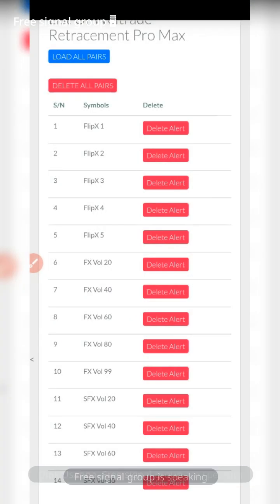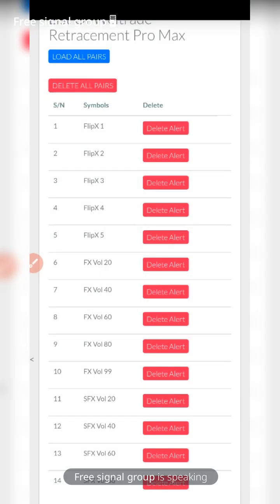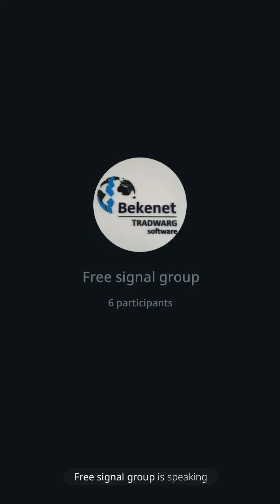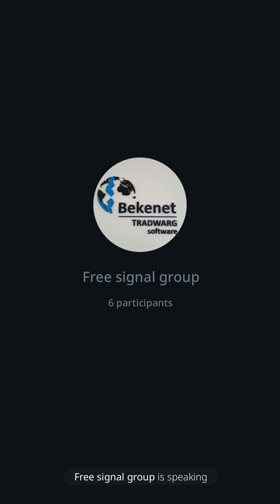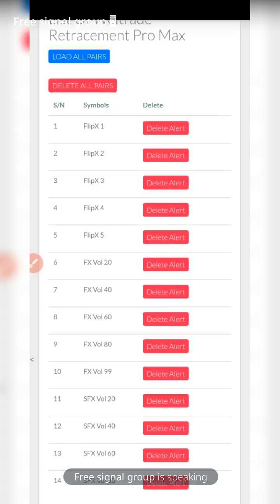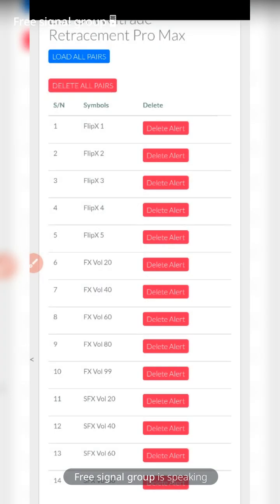So now, the next thing is the most important of them all. Every other thing is the software that is helping us to do it. The next one is what we call the resistance and the support level. That is why I said you must know how to trade first. You must have the basic knowledge before you can use the software. The software can only tell you to buy and sell, but you are the one to filter it out to check if price is close to resistance and support. And it's very simple. I'll show you that. It is very, very simple.